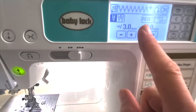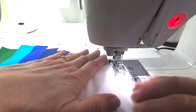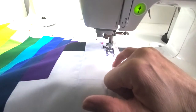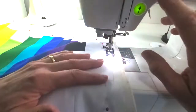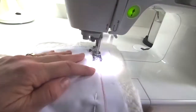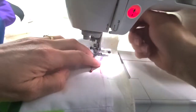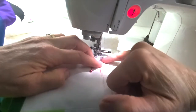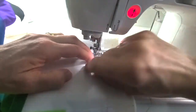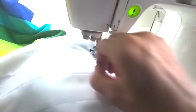I'm using a regular zigzag with 3 width and 3 length. And it doesn't matter where I start because I'm going to be going all the way around. When I'm doing this zigzag, I want my needle to go on the fabric and just barely off the fabric, and back on and off and on and off. So I'm really right on the edge of the quilt face. On the top and bottom edges, I'm zigzagging right over that red line. And do you see here how this extra is starting to build up there? I don't want any extra to move to the next section. I want to work that in as much as I can. Otherwise, I'm going to have a big pleat by the time I get to the other side.